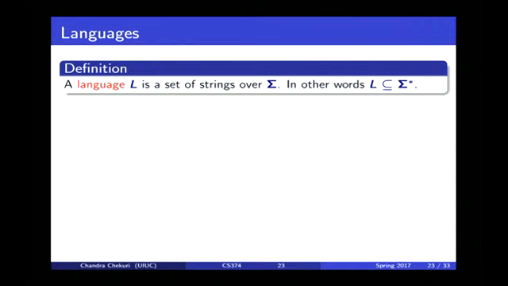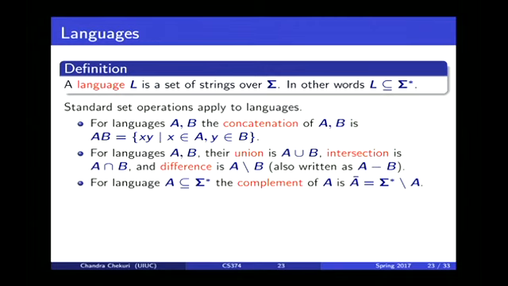Okay, and why do we use language as opposed to a set of strings? It's just a notation from historical context. There is no reason to give it a name like this, but that's what happened. And because languages are just sets, you can do things like intersection, union, and difference as the usual set operations, right? So it's not any different. The union is the set union, intersection is the set intersection, the difference is set difference. We say the complement of a language is simply sigma star minus the language. So the complement includes all strings in sigma star which are not in the language, right? That makes sense? Okay, that's the standard thing.